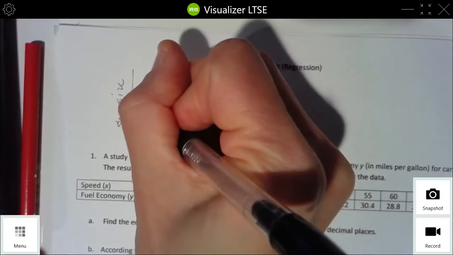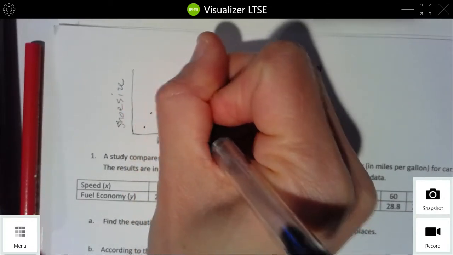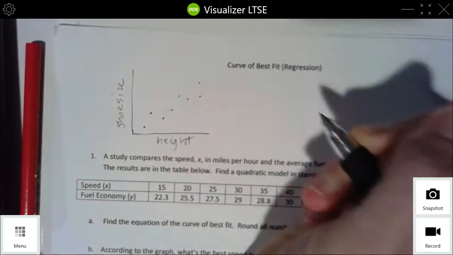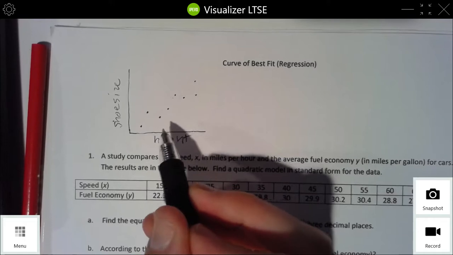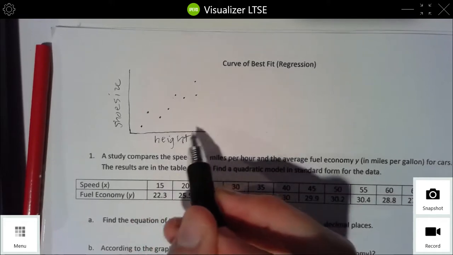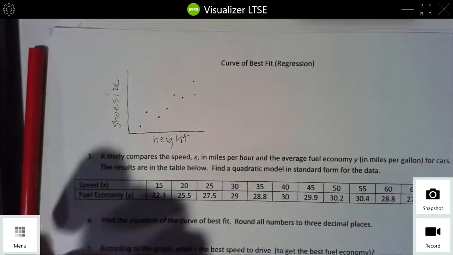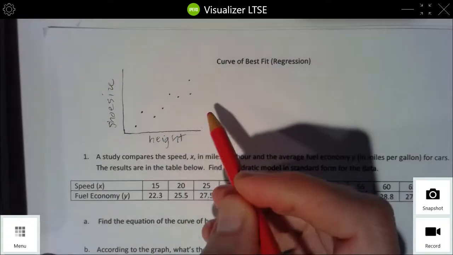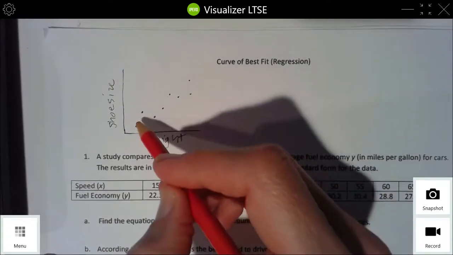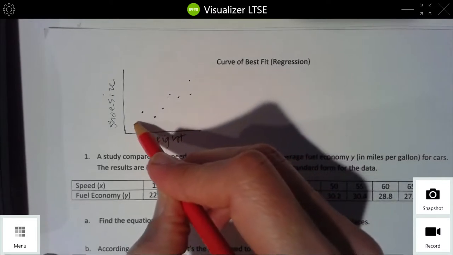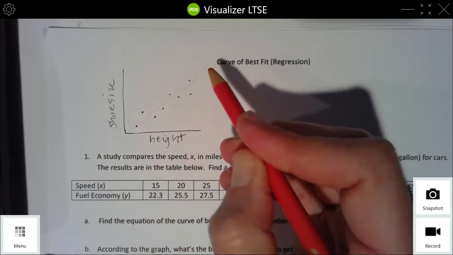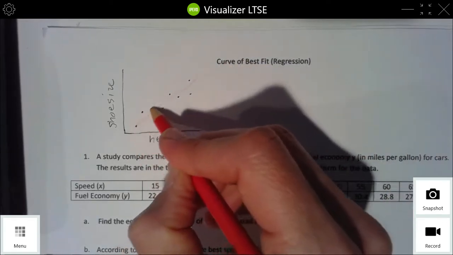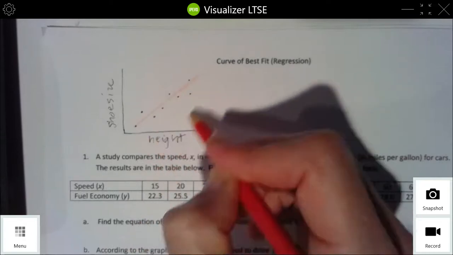If you asked everybody their height and shoe size, each dot would represent a person, and you would tend to see that the taller people are, the bigger their shoe size is. Now, it's not always perfect, right? But in general, the taller people are, the bigger their shoe size. If you used Desmos or a graphing calculator, you could come up with what's called the line of best fit. I'm just sketching this now, right? It would help you generate an equation of a line that would really generalize this data.